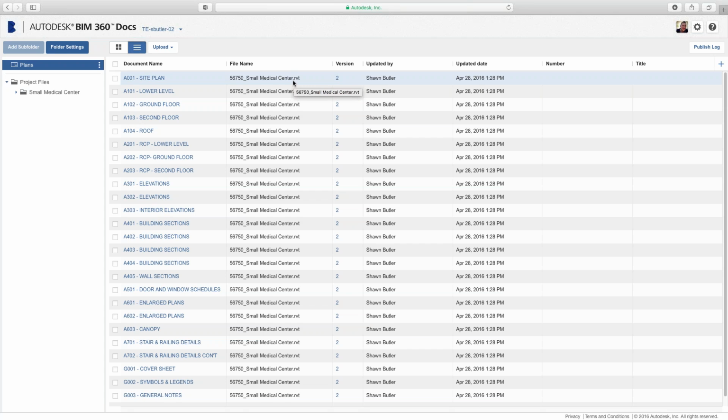You'll notice over here on the right-hand side, it actually says .rvt. The reason this is important is because we didn't have to ask the architect or our engineer to upload a PDF that they've printed. All we've asked them to do is save their Revit model. By saving their Revit model inside of Docs for us, we're able to access all of those sheets automatically. It'll actually extract that information for us. So when we ask for an update from our project teams, no longer are we asking them to go through the tedious process of updating all of their sheets and tracking all of their information and publishing. All we're asking them to do is save to this published folder.